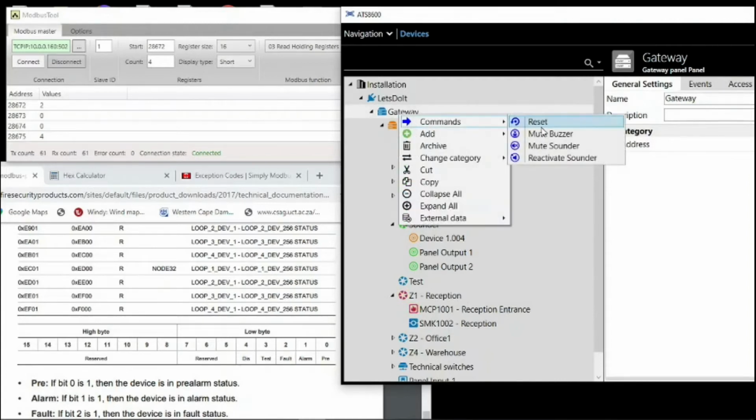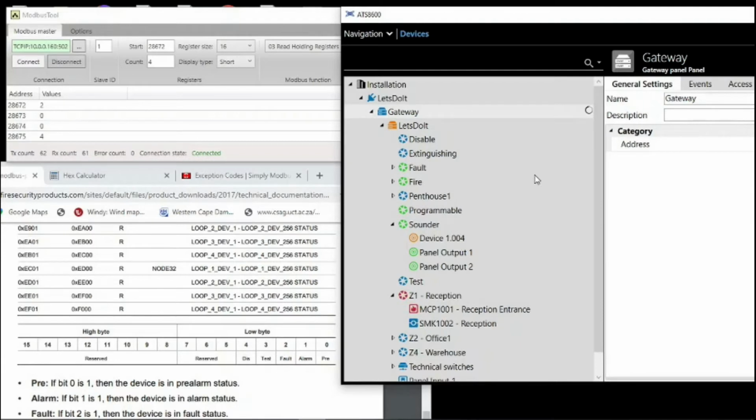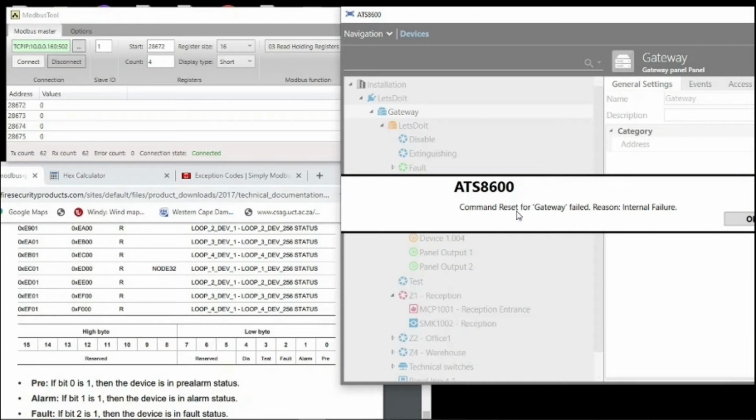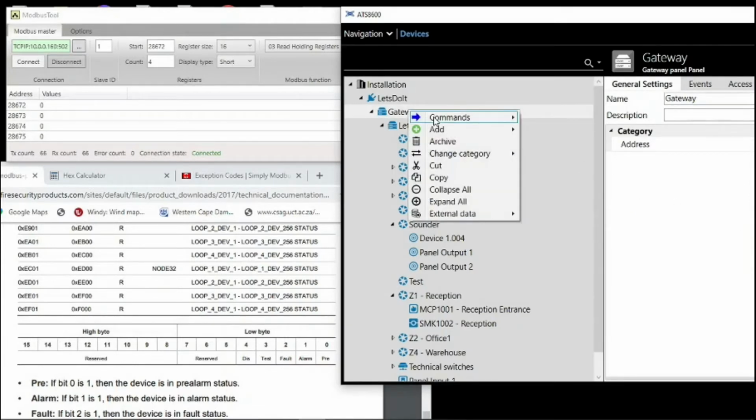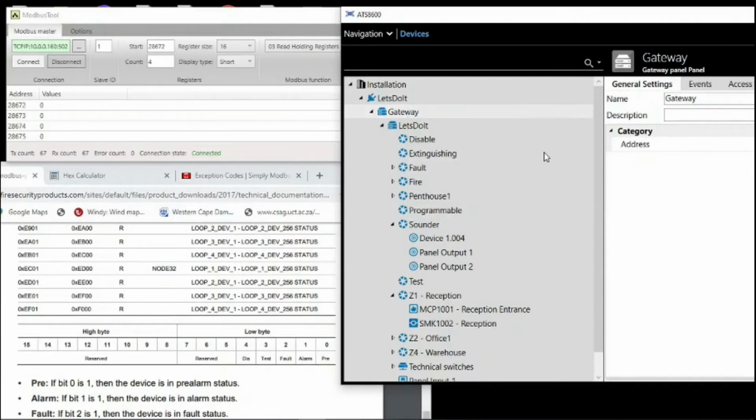And I should be able to reset again. Okay, this is an internal gateway issue on my laptop. So we can just mute the buzzer again.